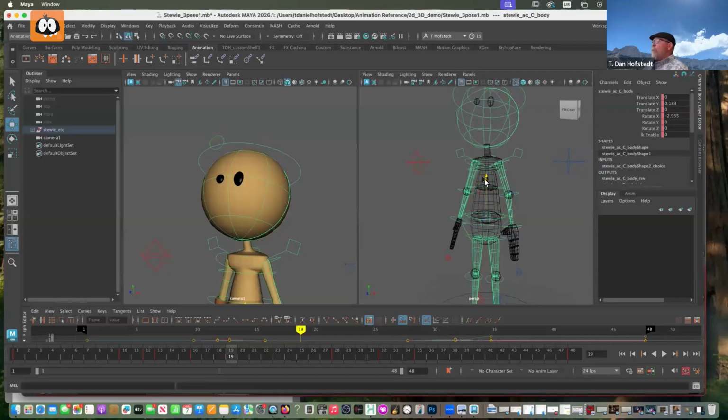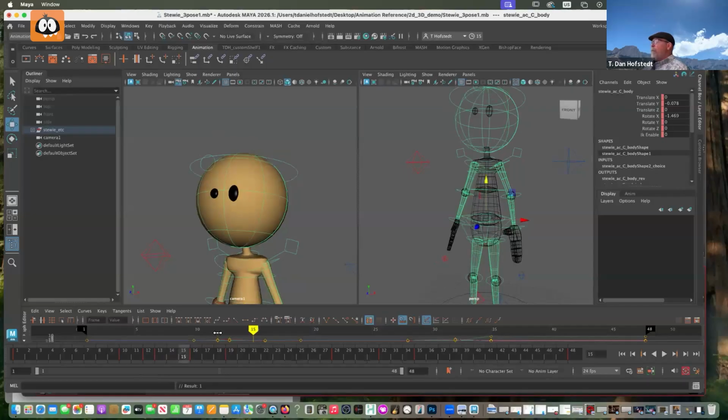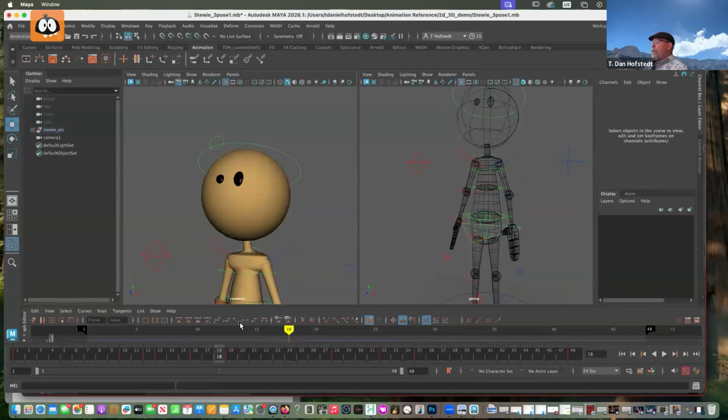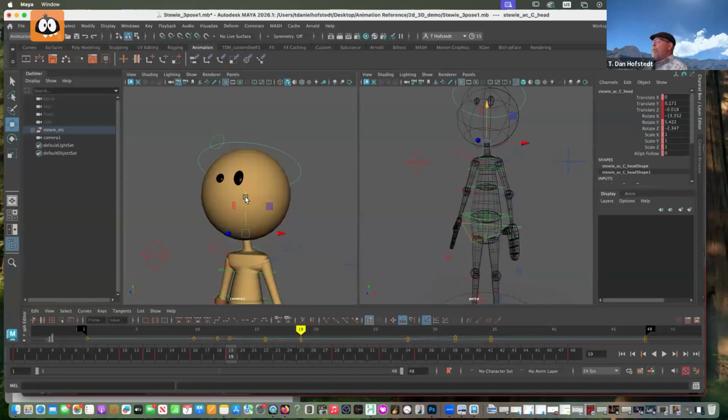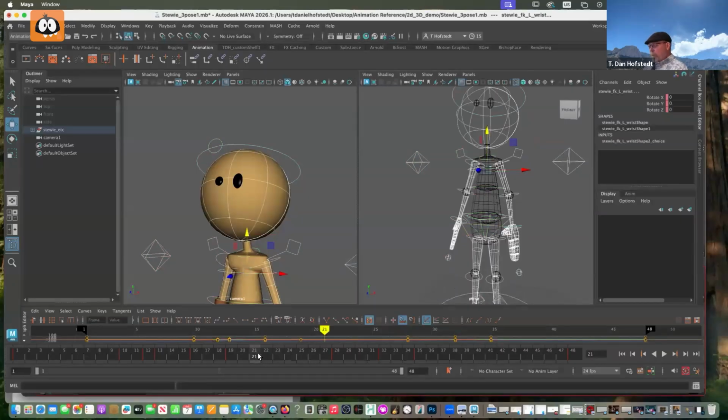Maybe here's the inherited momentum. Like when he's coming out of this down, I can let him go up here and let him settle down a little bit, up and then settle. So see that that could be a slight little overshoot there, just for fun. Maybe pop his head up slightly, and then we can get everything from here, and maybe put it there.